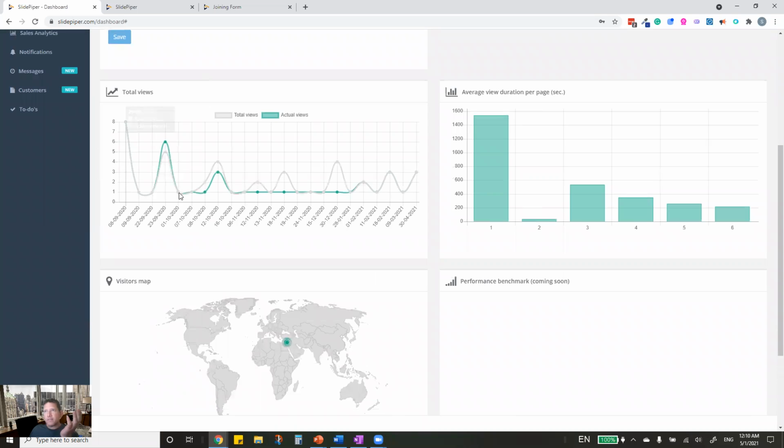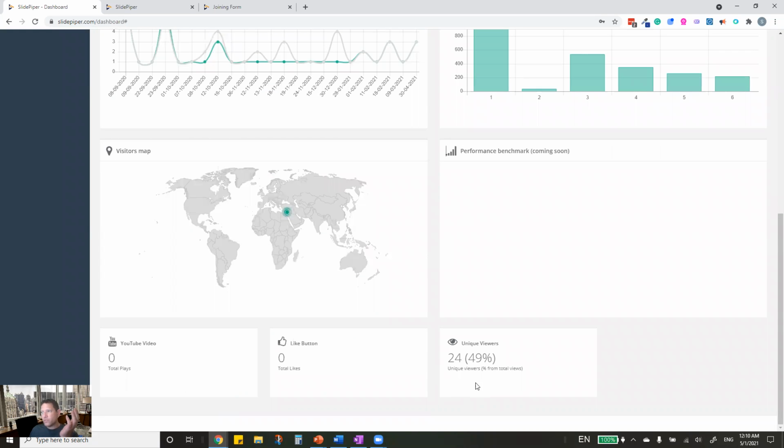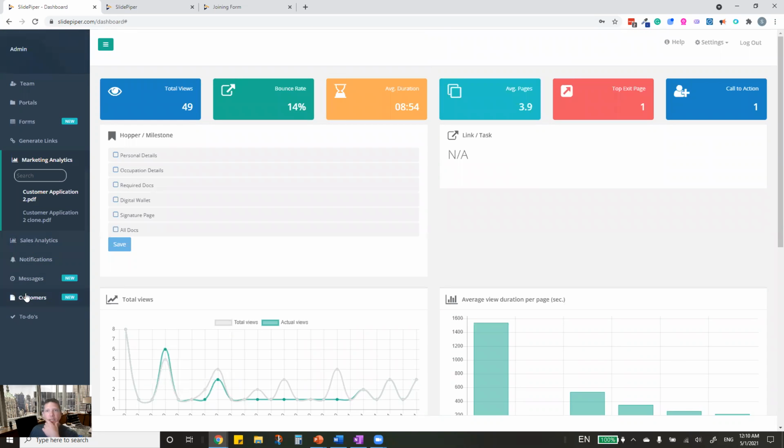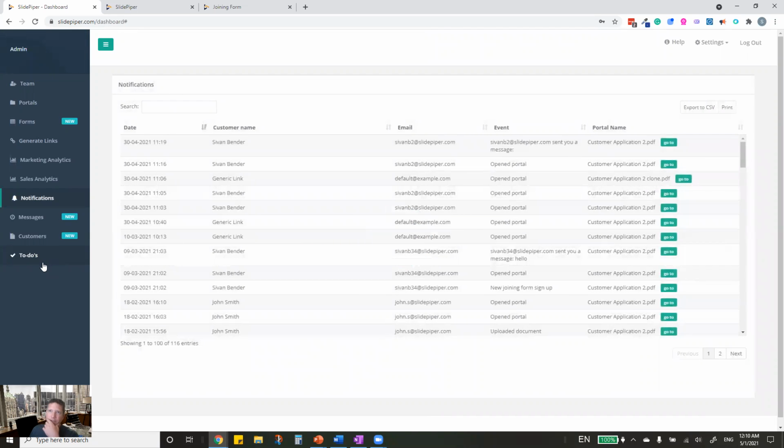We've got different time lengths when this is being used, the different pages, what takes longer than others. So on page one, there's a large form, which takes longer. And we can even see the locations: Haifa, Jerusalem, unknown city, Tel Aviv, etc. And 24 unique viewers of this. Okay, great. Sales analytics, we're working on it, but it'll come back soon.